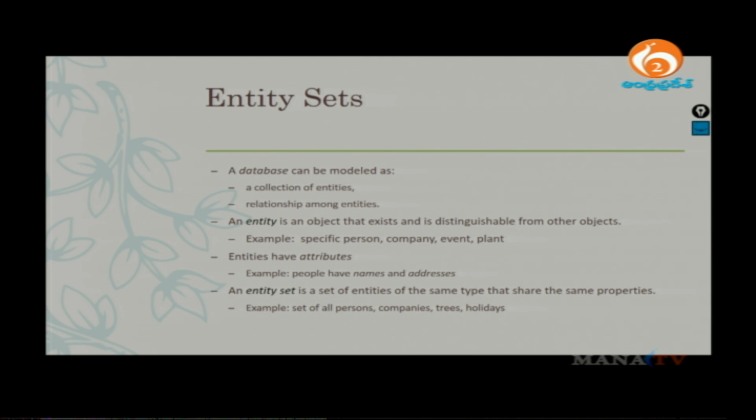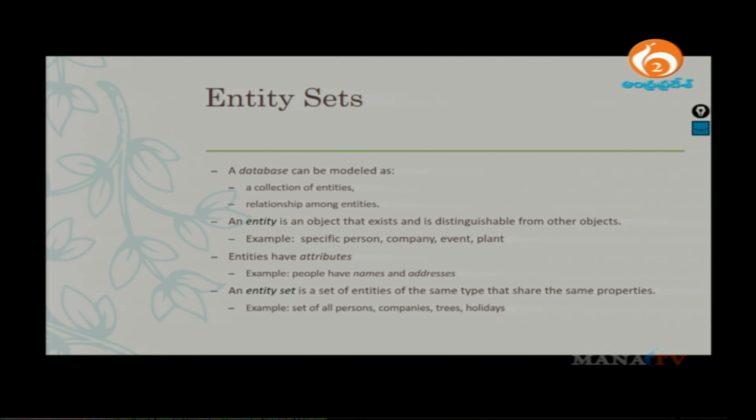Same way, if you look at a database, if you group all the tables at one particular place, I can call it an entity set, where it consists of a number of entities at one particular place. Very simple. Yes? Alright. So from this particular slide, what you need to learn is what a database model is. It's a collection of entities and relationships of those entities.